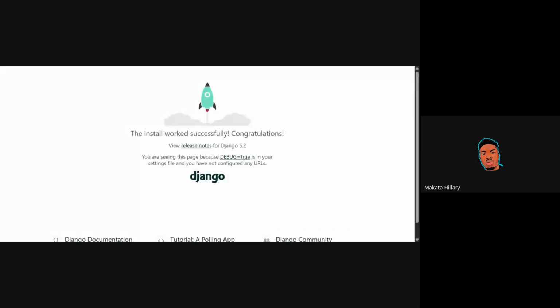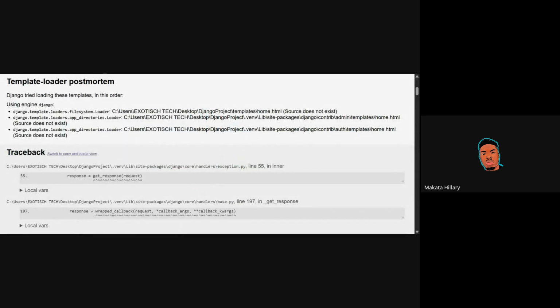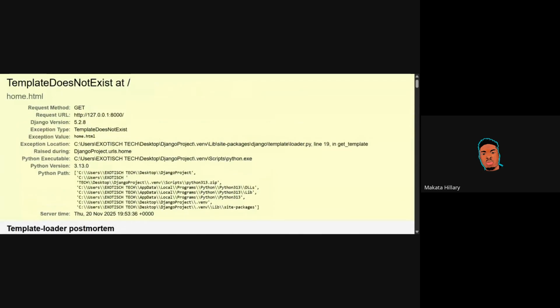So let's go ahead and refresh this page. It's telling us that template does not exist at home.html. It has looked within our template folder, but it cannot see the home.html that we are requesting. So back to our project.